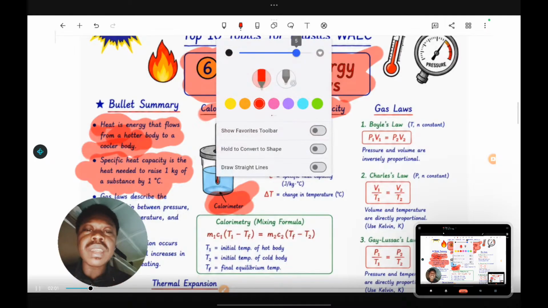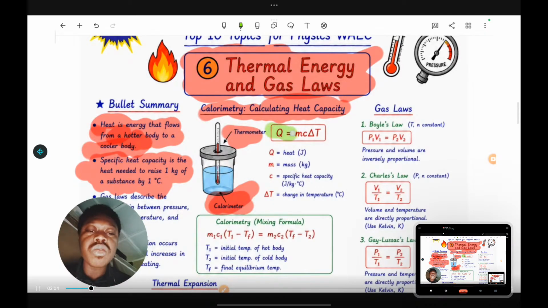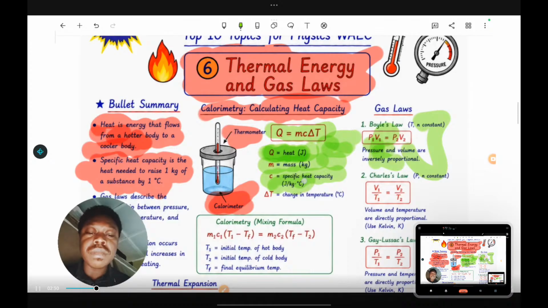And our formula, basically, the formula you need to know is Q equals mc delta theta, right? Where Q is the heat in joules. So Q is the same thing as E, and E is energy in joules. All right? So Q is heat energy, and then M is mass in kilogram, C is the specific heat capacity in joules per kilogram per degree Celsius. Then we have delta T to be change in temperature.